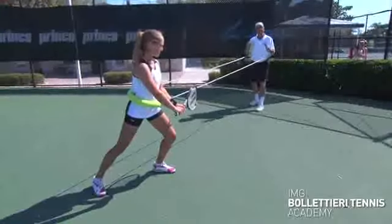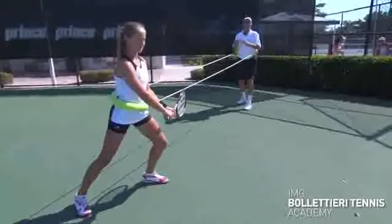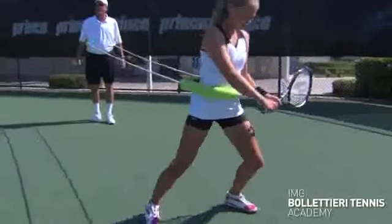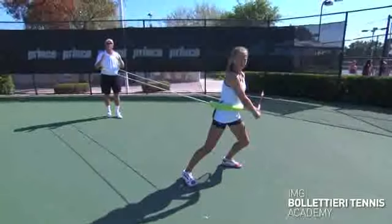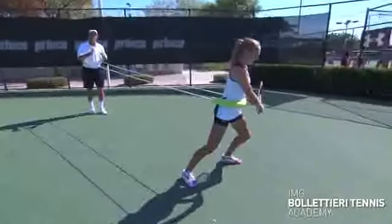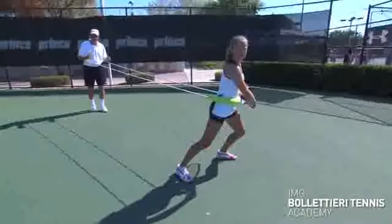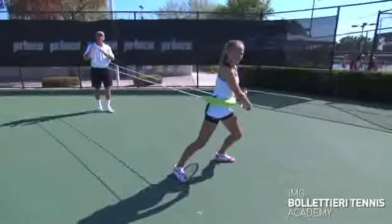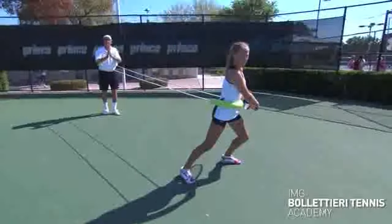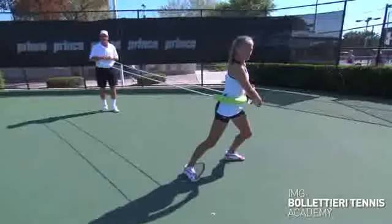Now we're going to show you how we can use the dog sled to teach her a new technique to replace that tendency to close off. Now that we've got Elizabeth's feet set up correctly for this shot, I'm going to have her do a load and lunge transfer step. She's going to hold that right leg back rather than planting it into a closed stance prior to the swing. We're going to leave the leg back and time it with the swing, so at the follow through she lands into a closed stance. That's a great solution for the problem we had.